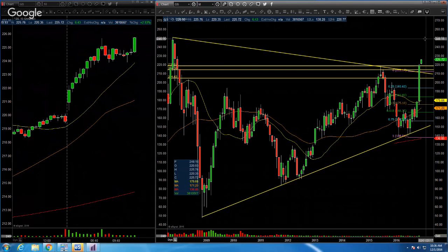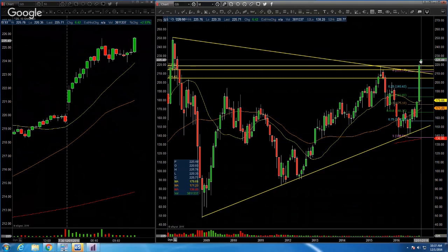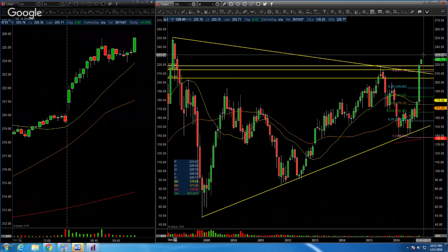I'll add a little bit more short up here. That's what you got to do, period. That's why, with stocks like this, you do 10% of your total portfolio or less. If you're willing to add more, then do 5% and add as it goes up. But right now, these are stocks you just got to go slow and steady, guys.